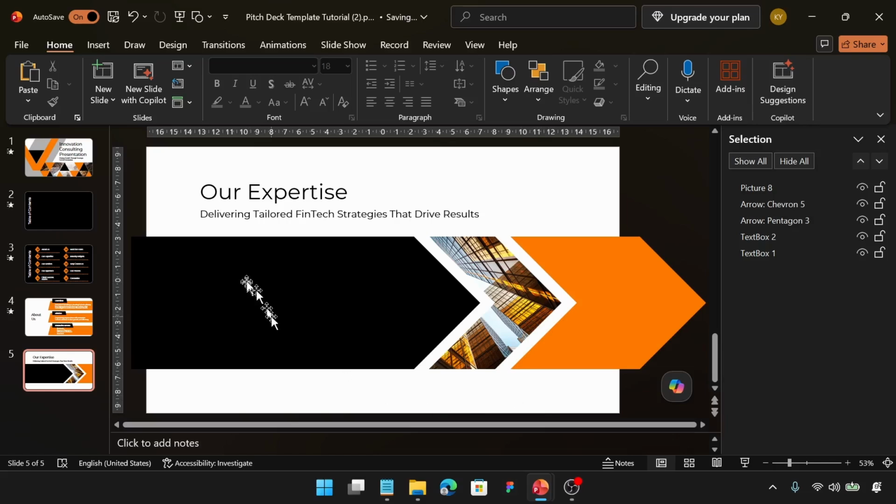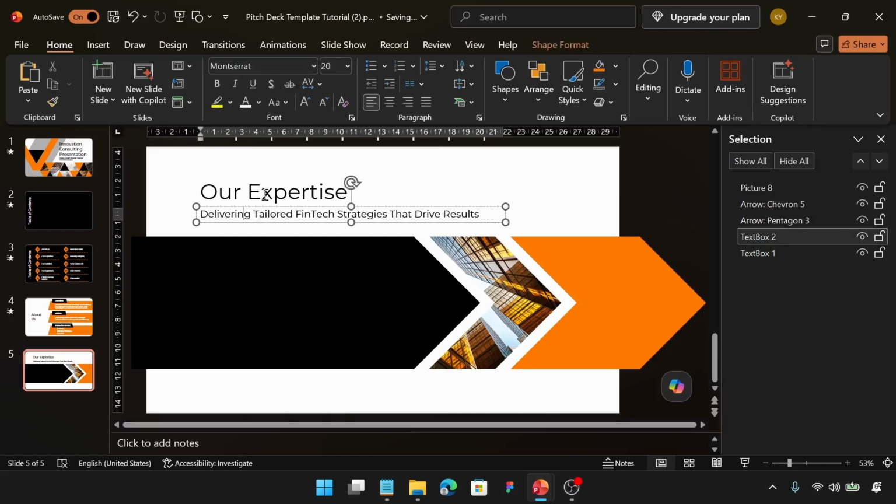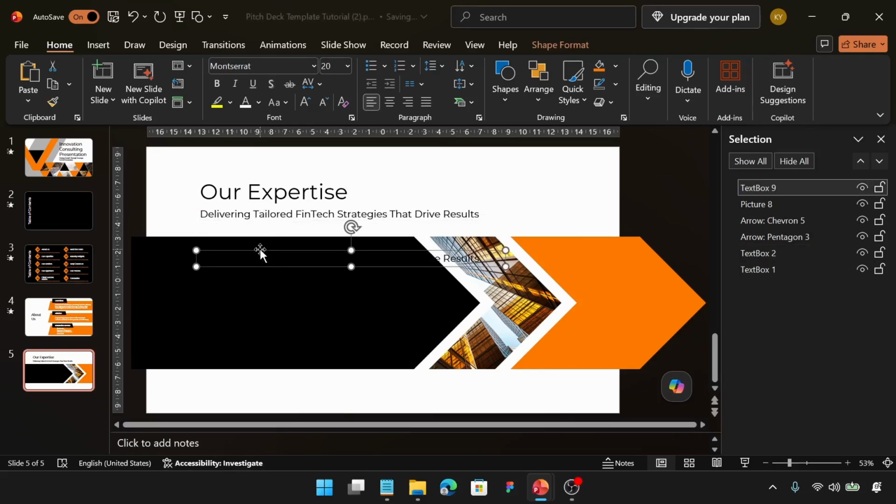Next up, we're going to add in our text for this slide. So I'm going to select this text box and just reuse it. I'm going to hold Control and Shift to create another copy while keeping it aligned. So that we can see what we're doing, I'm just going to quickly change the color of the text to white. Let's change the size of this text to 24.